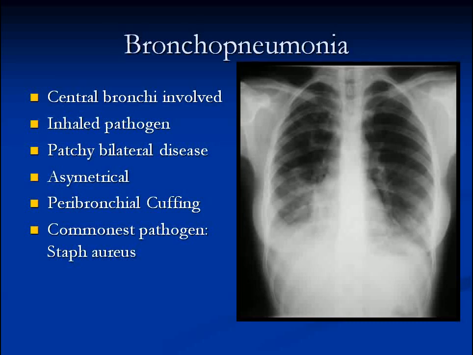There's peribronchial cuffing seen centrally because these pathogens attack the bronchial wall. They cause fibrosis in some of the walls, they cause inflammation in the bronchial wall, and this leads to areas of mucus plugging in the bronchus and distal atelectasis in the lung. But what you look for on a chest X-ray is bilateral patchy airspace consolidation. Now, the commonest pathogen for a bronchopneumonia is Staph aureus. Because the inflammation is in the bronchial tree, it's much harder to heal, and often these pneumonias heal with scarring. Not like the lobar pneumonias, which tend to clear up completely. These pneumonias are usually more serious.